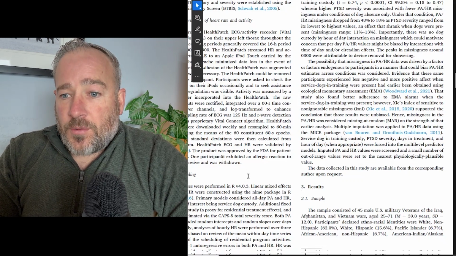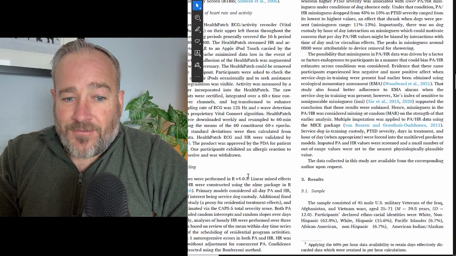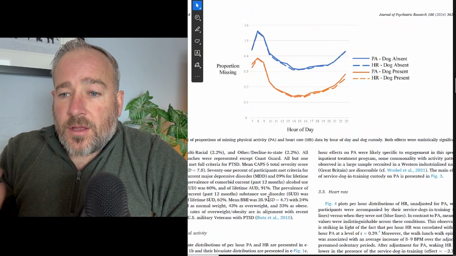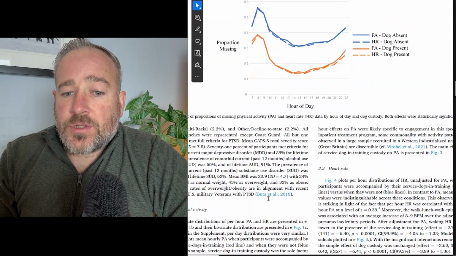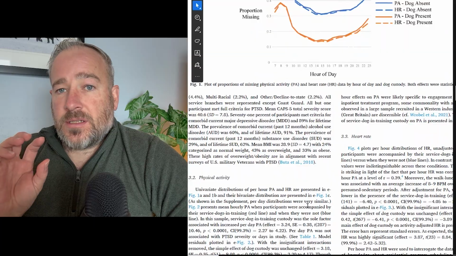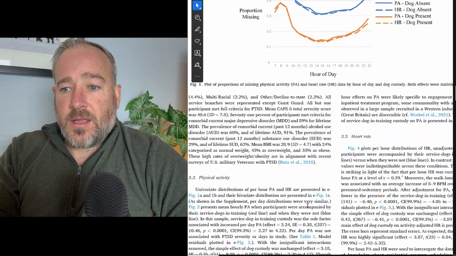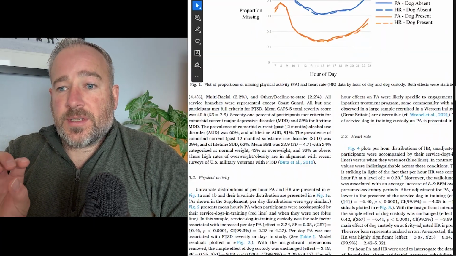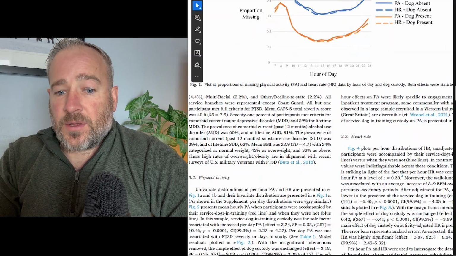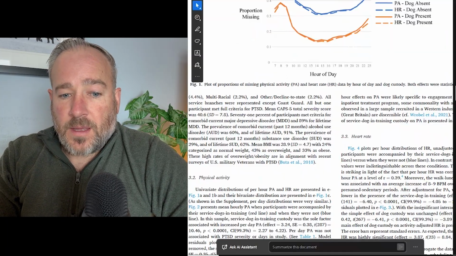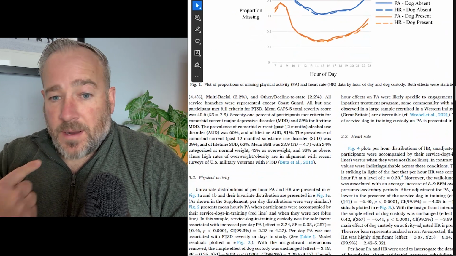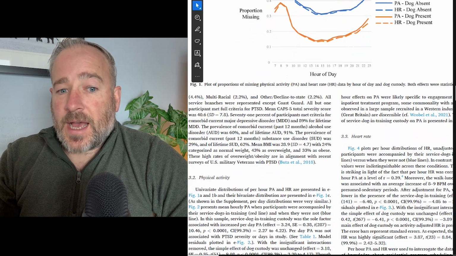So now we go to our results. What did they find? The heuristic here is to describe the results without interpreting them. This is just the facts. This is just what the numbers say. You're not putting any meaning to it. You're just saying specifically what happened. It's not why it happened, not why it matters, only what the data showed.